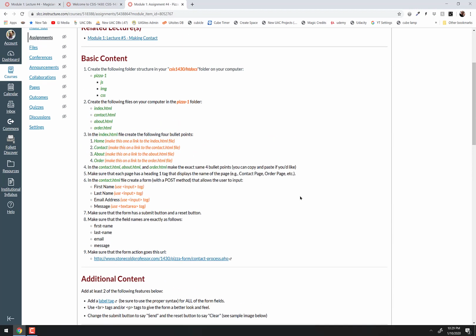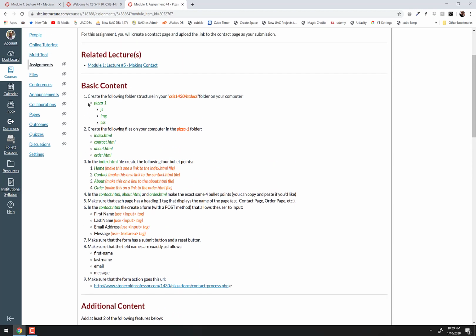All right, let's take a look at each of these. The basic content is exactly that. It's the basic raw content of what's supposed to be on the web page, and it's usually broken down into pretty decent steps. Don't worry if it doesn't make sense now. Once we get here to this homework assignment, it will have made sense by that point. But if you just follow the steps, 1 through 9 in this case, and read them carefully, make sure you follow them carefully and closely. Attention to detail is critical in this kind of work. But if you do that, then you'll have done the basic requirement of the assignment.